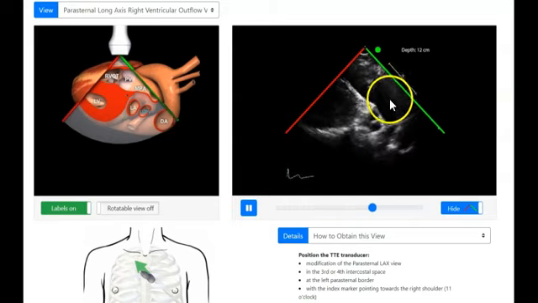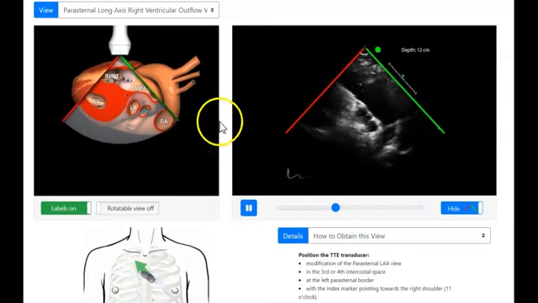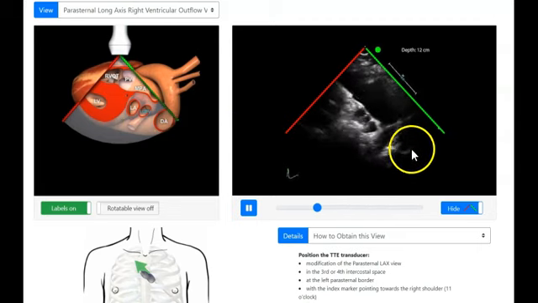We don't work too high up to see this branch, and it's going to branch into the left and right branches. You got the aortic valve kind of sitting over here, and left atrium, left upper pulmonary vein kind of sneaking in there a little bit, and you've got the aorta sneaking in over here a little bit.